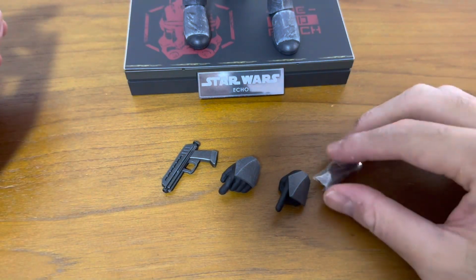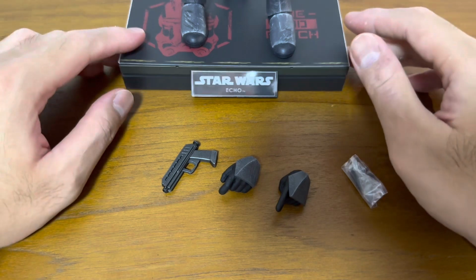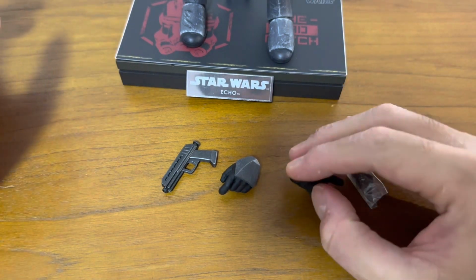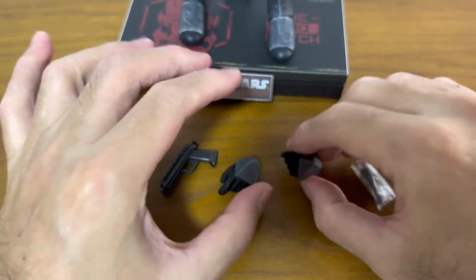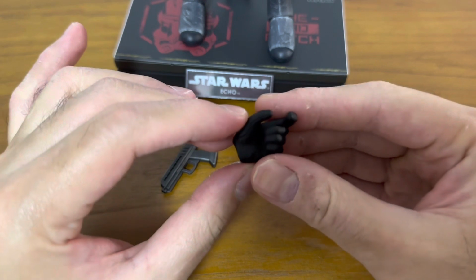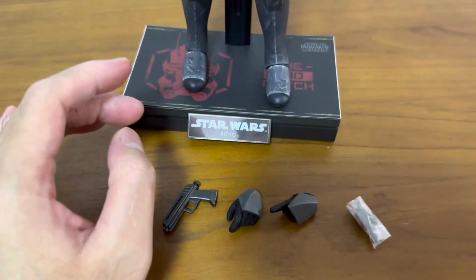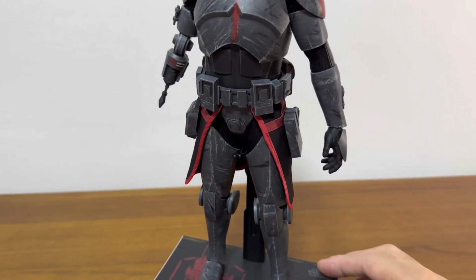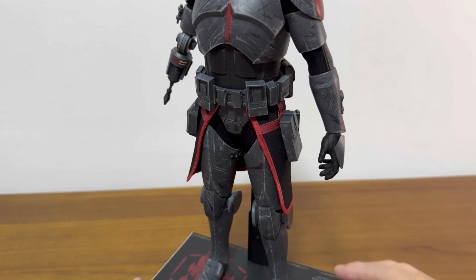Alright, then of course we have the extra hand packs included by Hot Toys, and then two extra left hands of Echo. One is the one pointing, the other one is the one holding on to the pistol or rifle or blaster for that matter. And then there's a third hand, of course, already on its arm, but the default wrist that's already there.